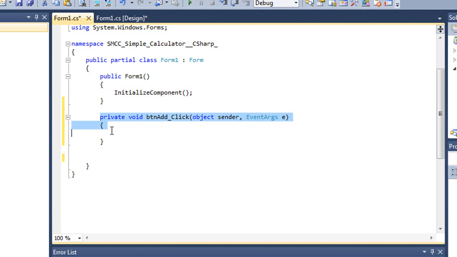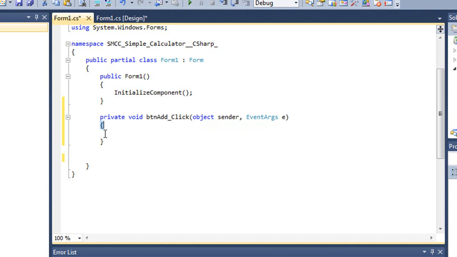What I want to focus in on is this code block that says private void btn add _ click. I double clicked on that btn add, and that generated this piece of code. This is a code called an event procedure, and the particular event that is being handled here has a name that C# gave it, btn add _ click. I could change this and name it Fred, and it wouldn't care. But it's kind of meaningful. It says this is the code I want to execute when the user clicks the btn add button. Now there are some things after the parentheses. For now we're going to ignore that.